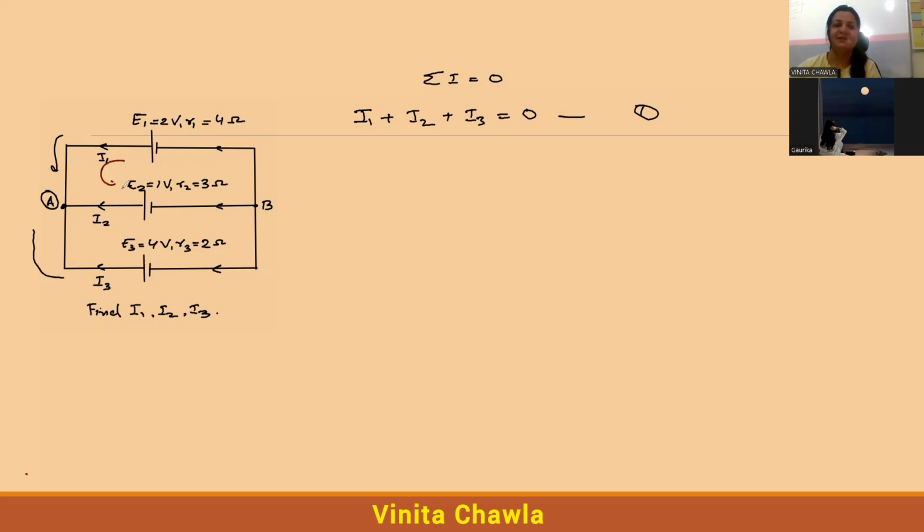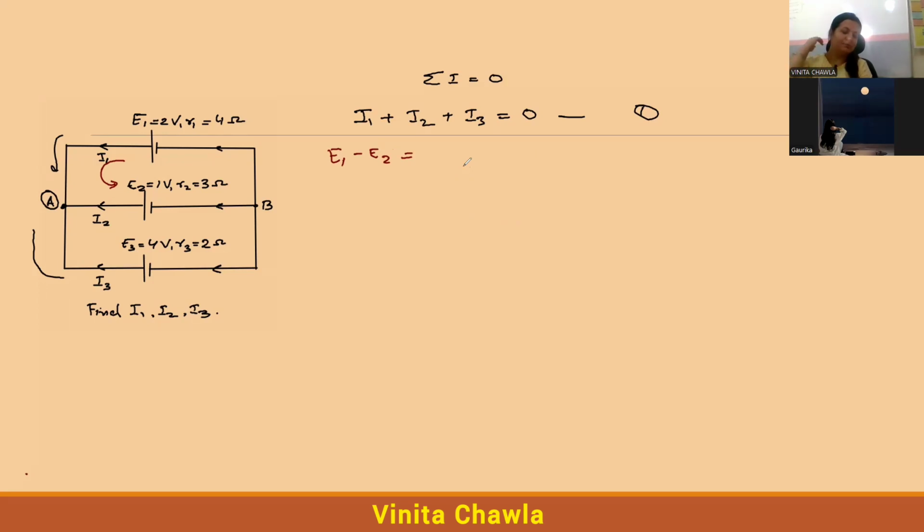Let's consider this loop first. Okay. Now what should I write? Tell me. We've started from E1. हम कहाँ से निकल रहे हैं? E1 के पॉजिटिव से, है ना? तो we'll take E1 as positive and we are entering in E2. और E2 में कहाँ पे? E2 के पॉजिटिव में we are entering. होता क्या है? E2 से अगर हम निकलते हैं, then it is positive. If we are entering into E2, then it is negative. So we'll take E2 as negative and E1 as positive. It is E1 minus E2. ठीक है?